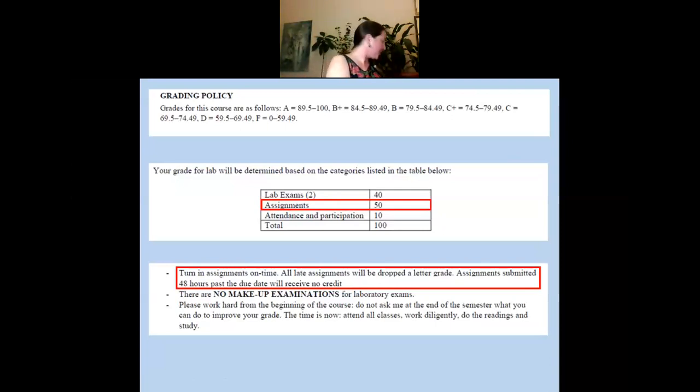Oh yeah, and I'm super nice and I'm a real person. I'm not an unrealistic person, but please just work now. Please don't come to me at the end of the semester asking how you can raise your grade. I make this course very easy for everyone to get a good grade. So just start working now and you'll have no problem at all.